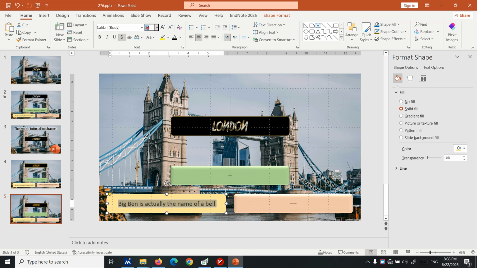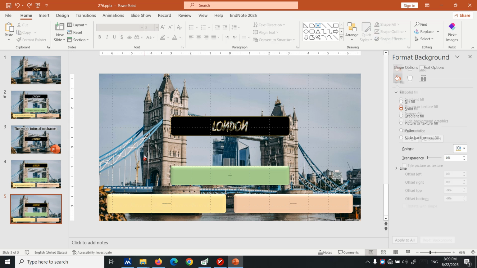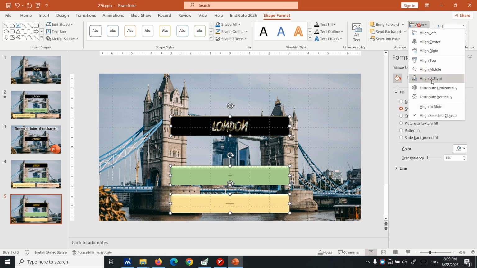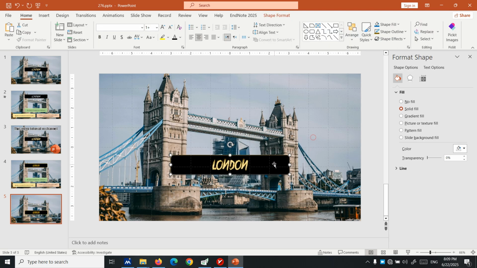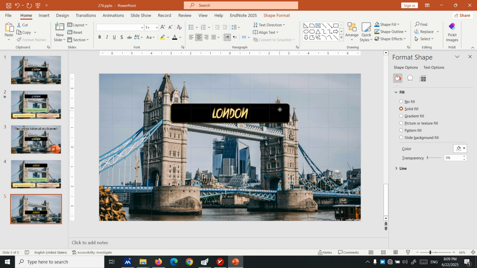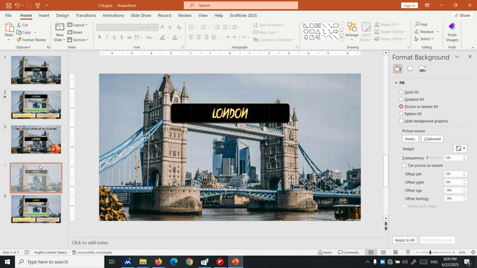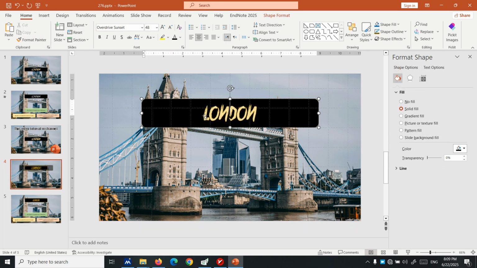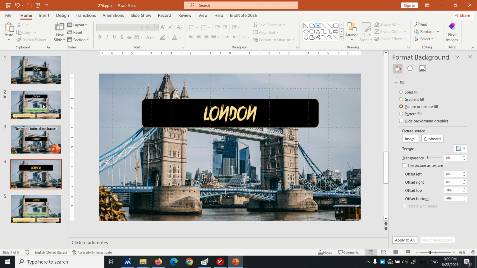And this thing to 1, 1 or 2, both are good. Okay, this thing is to 2. Then here we press Ctrl A and go to shape format and align them center and middle. Now bring them up to here. Now when we are here, just increase it a little in size for a better view.